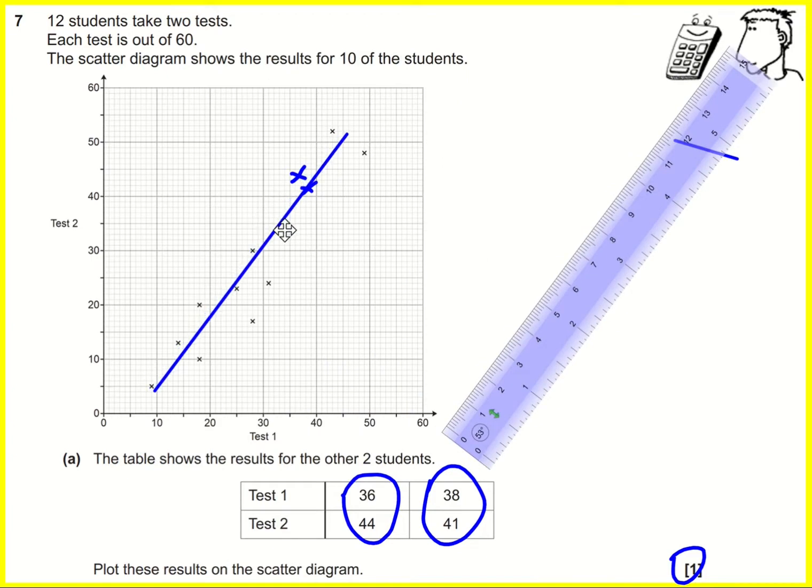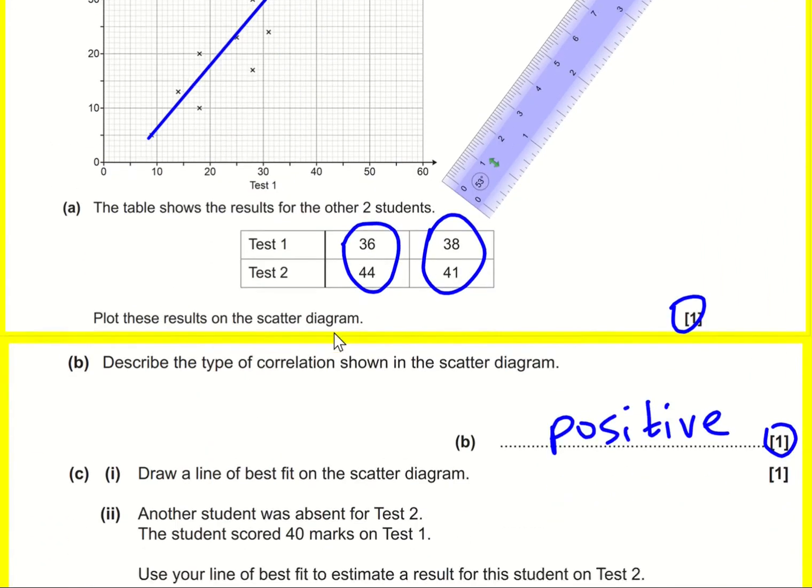Probably should have just moved it slightly that way. So I've got 1, 2, 3, 4, 5, 6 that side, 1, 2, 3, 4, 5, 6 that side. You might argue that maybe I've leaned towards the upper results, so perhaps I should bring it around a little bit to be pulled down by some of these other results, though a range of values would be accepted here. So I'm going to go with that. I know I'm allowed to modify it, and you can't do so quite so easily with a ruler. But like I said, a range of possible lines of best fit would be accepted.